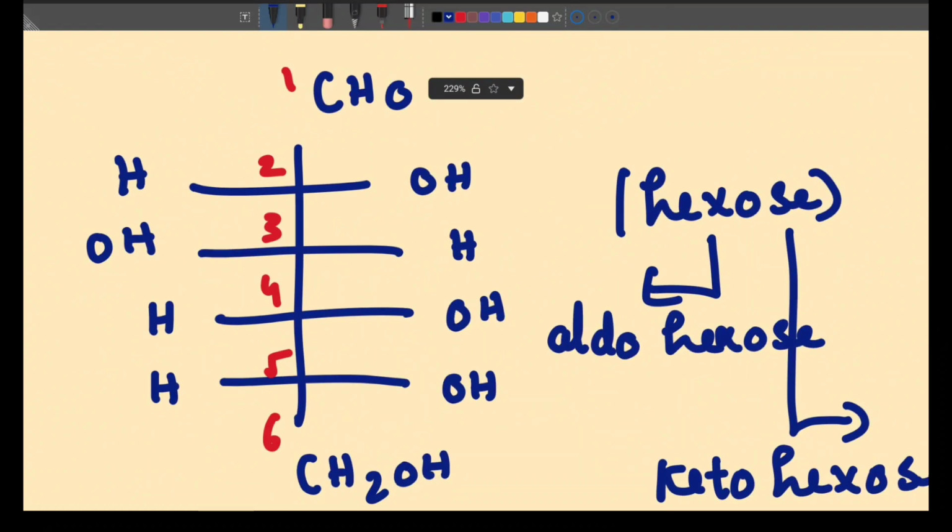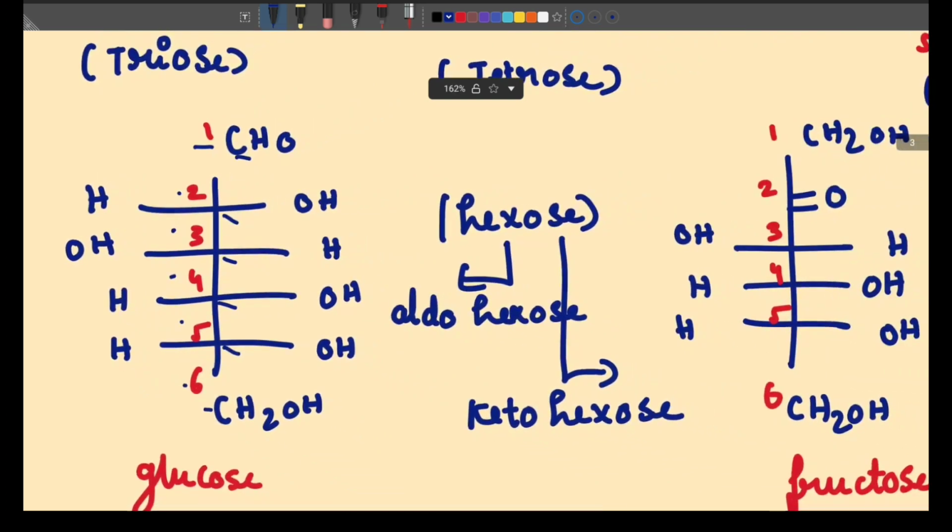See, how I have hidden is wherever there is a bond in the straight line, that means C is involved. That's how we need to understand the carbon. So here, how many carbons are present? Here, 1, 2, 3, 4, 5, and 6. Because we have 1 here, 2 here, 3 here, 4 here, 5 here, and 6 here. So 6 carbons are present in the glucose, and that's why it's a hexose, and that's why we call this a monosaccharide. I already told you those reasons.